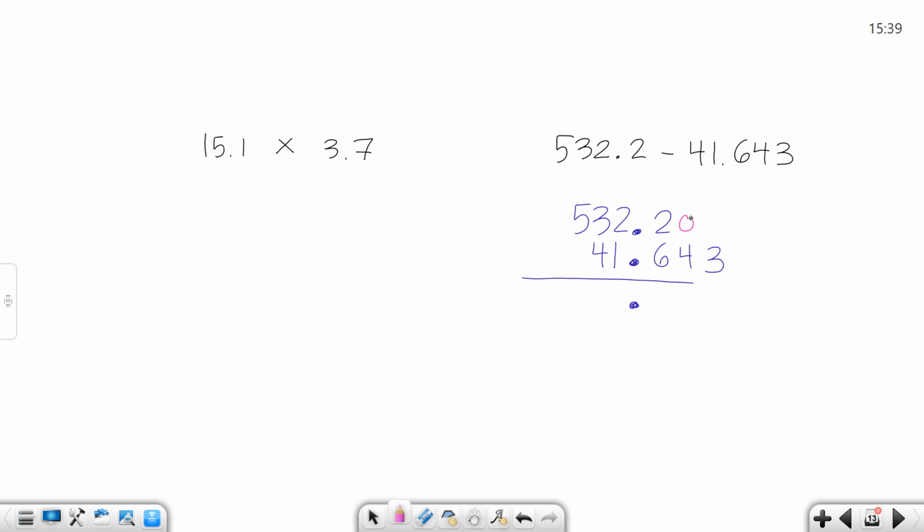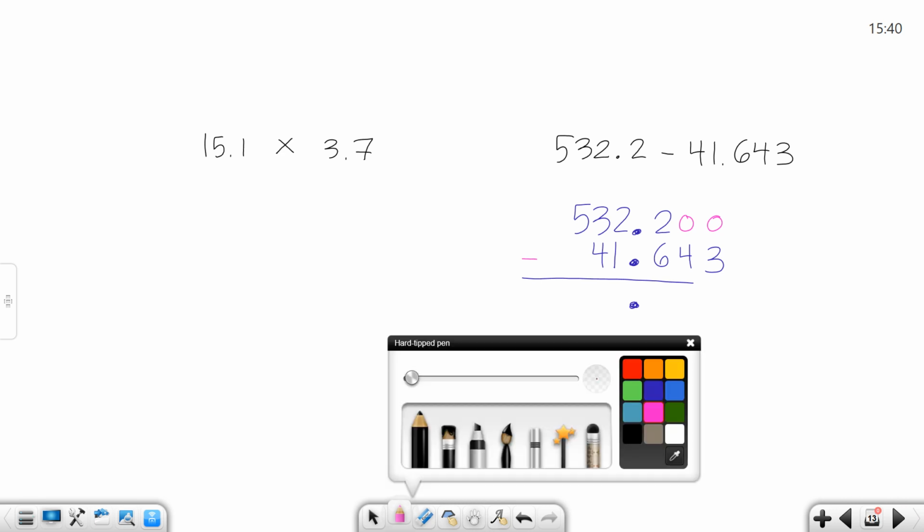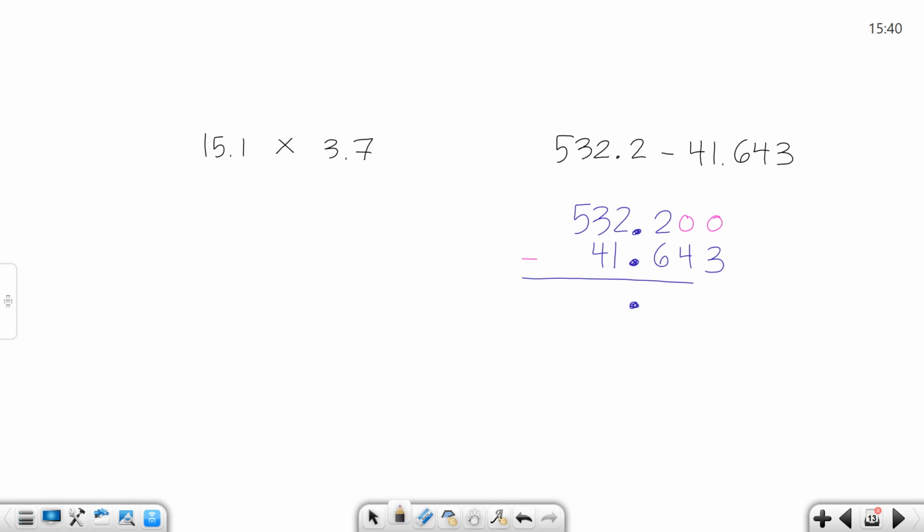Now, you can put zeros here to hold the place, and this is how we're going to subtract. Now this one's actually pretty difficult. You can't subtract 3 from 0, but you also can't borrow because it's 0. So look at that last group of numbers. See how you have it as 2, 2, 0, 0? Instead of worrying about borrowing from here and this one not having enough, think about it as if you were borrowing from 200.